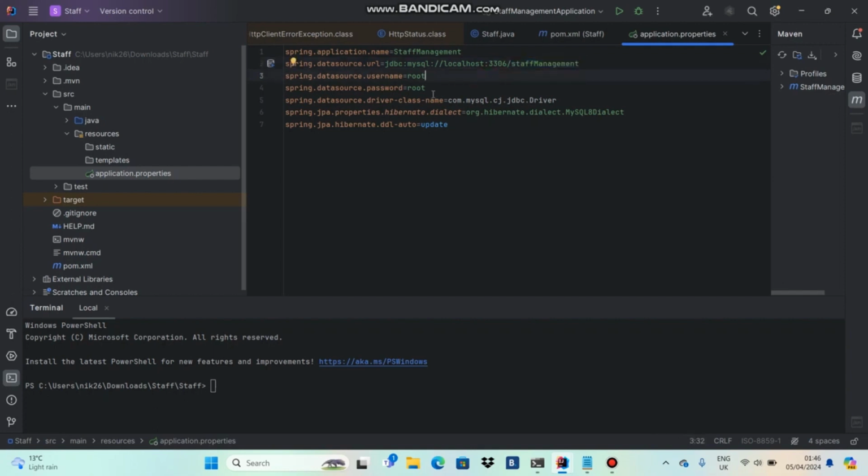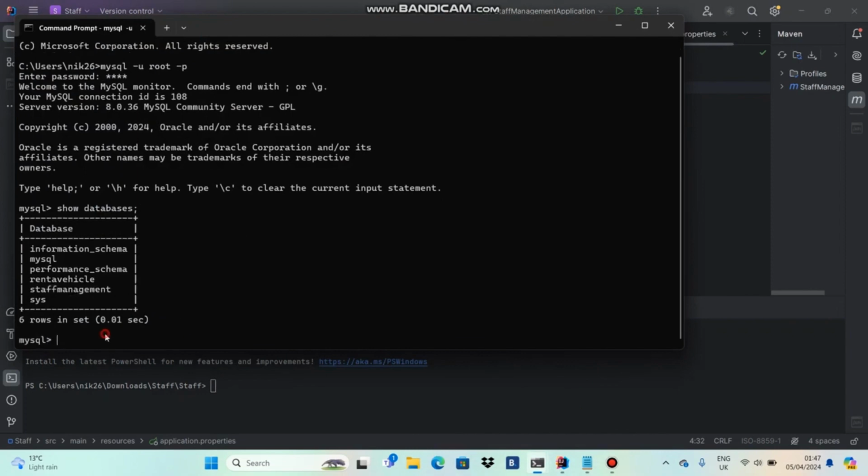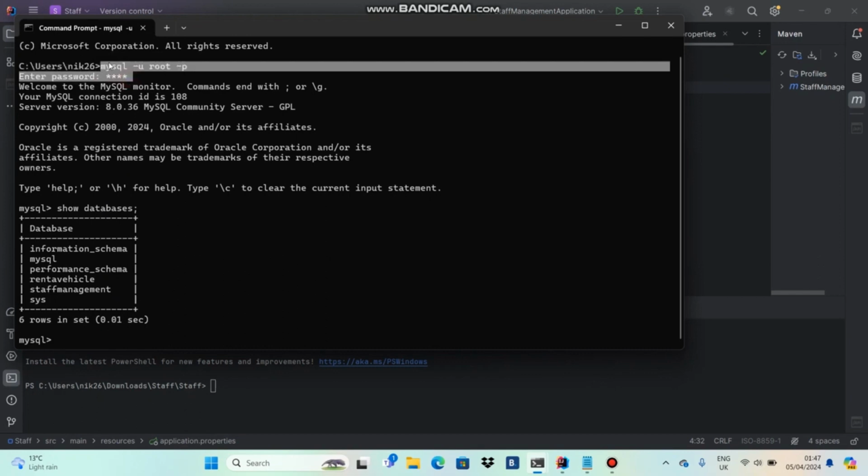And then you have to give the username and the password to the application so that it can log into the database without any errors. So if you cannot provide a password, or if you give a wrong password, what will happen is when the application is trying to log into MySQL and try to do things, MySQL will not allow your application to log in as a user because the credentials are wrong, right?